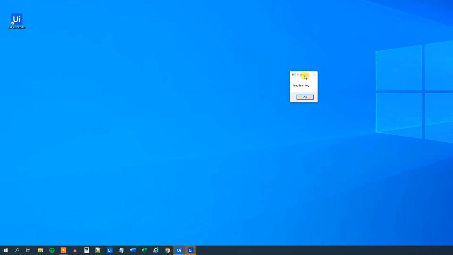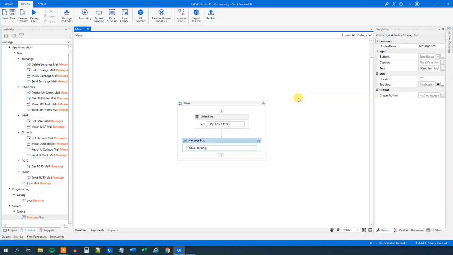So we can wait. Usually we'll use this for debugging. Say that we want to run our robot to a certain point and then we want to have a break so we can check whatever is going on, either in the browser or an application. Then we'll put this in. We can click OK and now the robot will run. So see these two activities as some light debugging tools, so that we can find errors with them quite easily. We will use them in this variables lesson. So we will use the message box. Let's delete the Write Line.